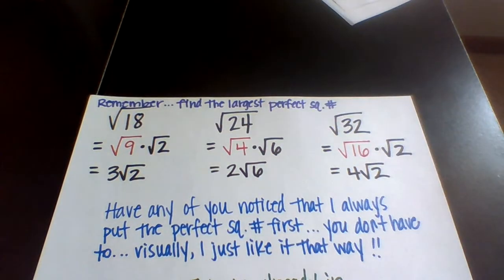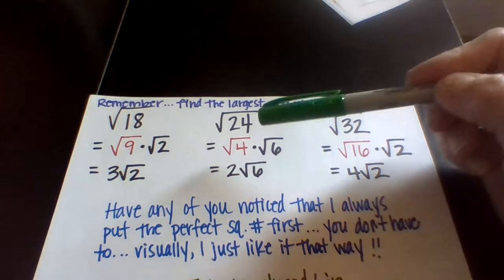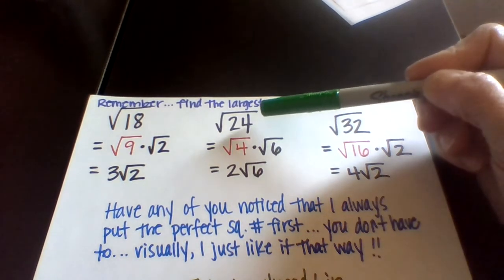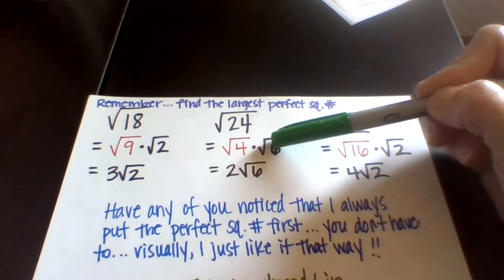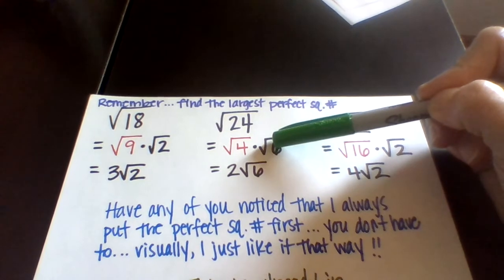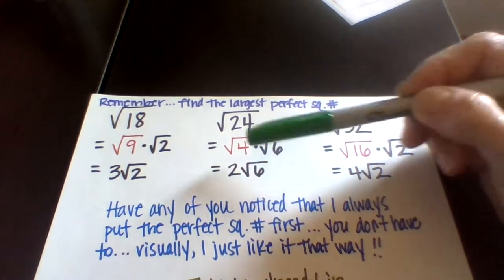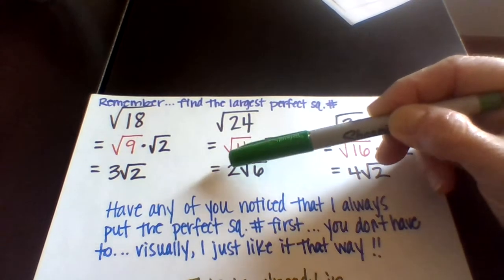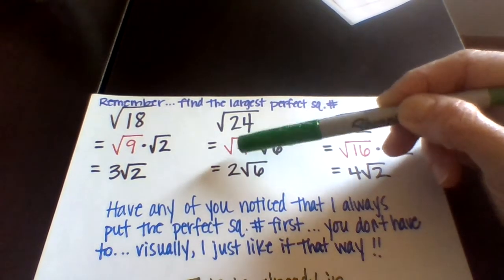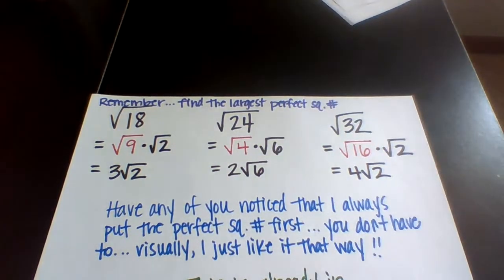24. So let's look at the square root of 24. There's lots of factors of 24. The only perfect square number that goes into 24 is 4. So the square root of 4 times the square root of 6 reduces down to 2 the square root of 6. That right there becomes a 2. Not a square root of 2, a 2, because it's simplifiable, which is the whole point, because we're doing simplest radical form.